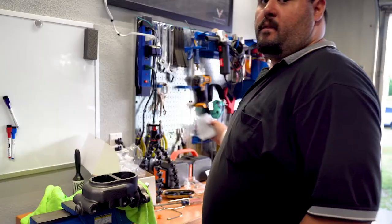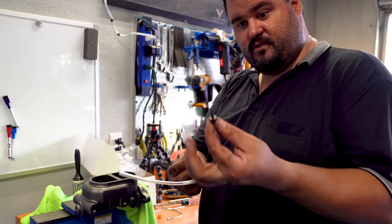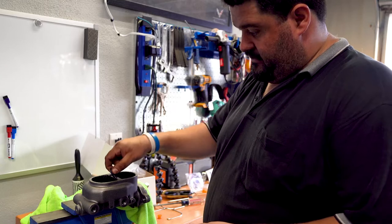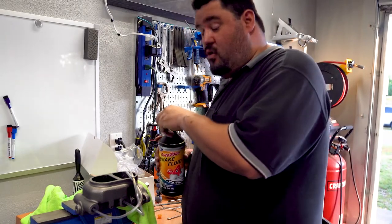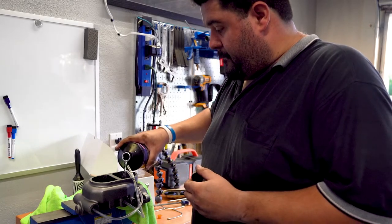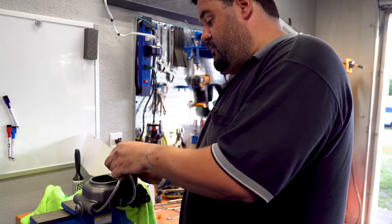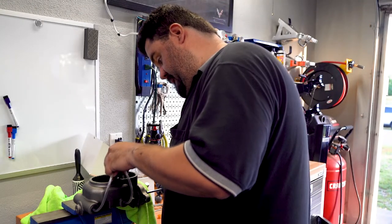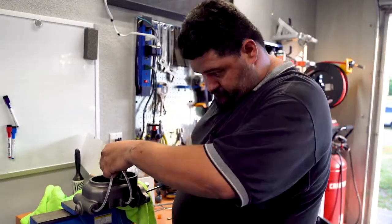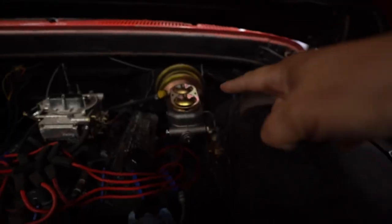Now it's time to bleed this thing. Bleeding the master cylinder is actually pretty easy. The kit comes with decent instructions, a plastic piece, a couple hoses, and a little holder. Always use fresh brake fluid. Clamp it in the vice — be careful, it's cast iron so don't crank it down super tight. Then just push it in and cycle it through. I had to do this a couple of times because the fittings on the opposite side used to block off the other lines were sucking in air, so it took multiple attempts. Good news: it's all installed.